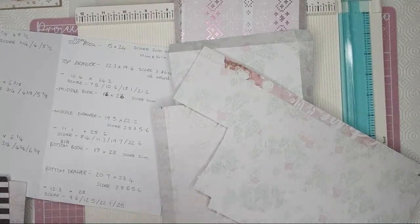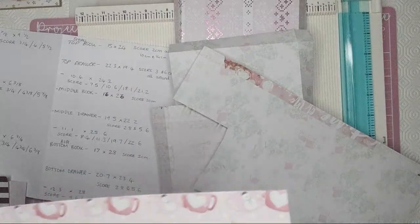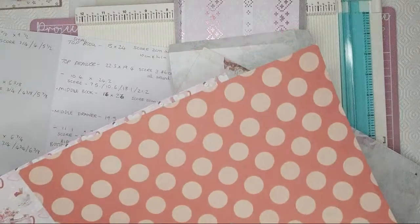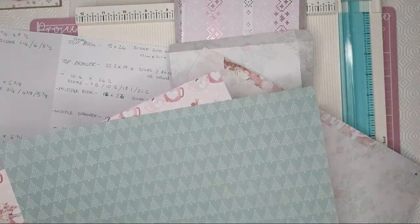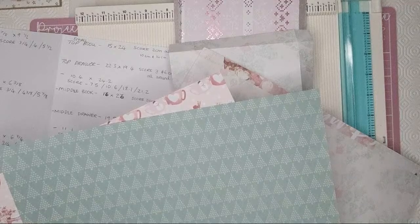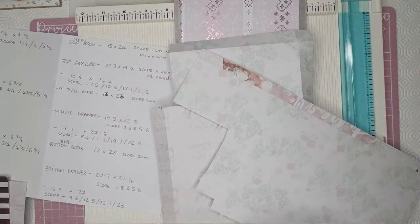Oh, I've got another sheet of this. So we could use the snowman side. I like this because it matches, but it's got this red on the other side, and you can see the other side of this paper, can't you, when you fold it in? I guess I could cover it with something. Could give it a go.